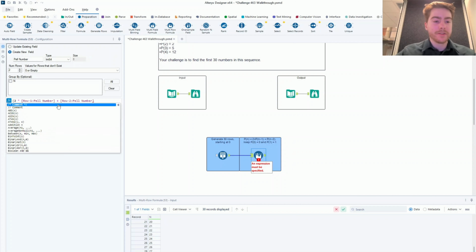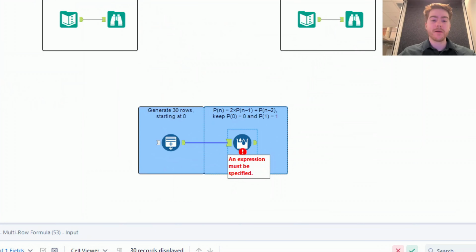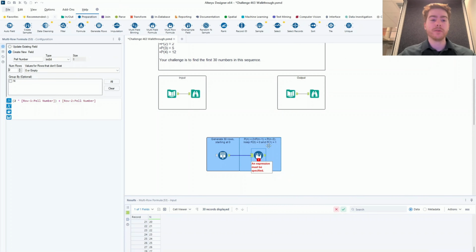I'm also going to put some parentheses here. Our PEMDAS order of operations, if you remember that, will take care of us, but it just makes me feel a bit better to have those parentheses on there. So that is the main element of our formula, but you'll also remember that we need to make sure that p of 0 equals 0 and p of 1 equals 1, and those don't work with just this formula on its own. So I'm going to need to create an if statement that makes sure that's how we're setting it up.